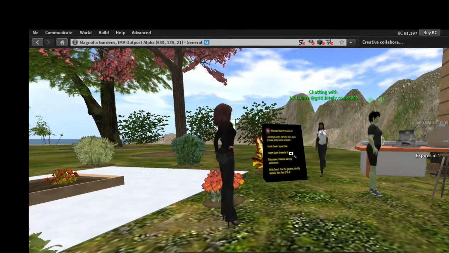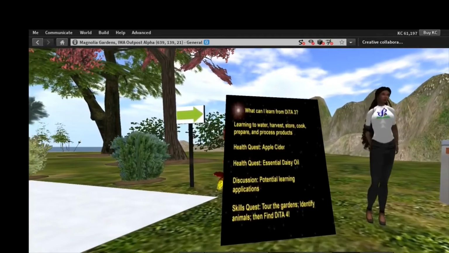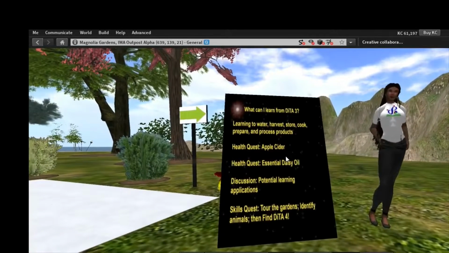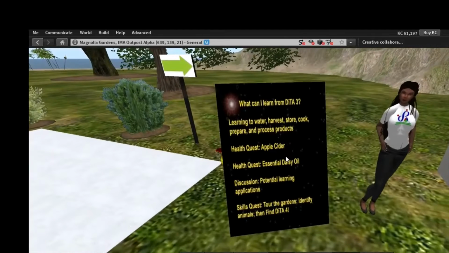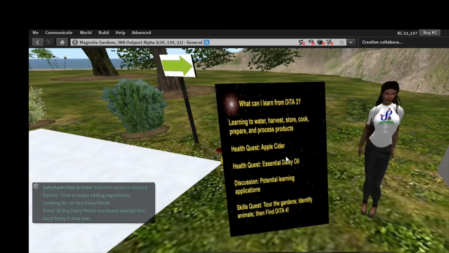Going through your quest, think in your mind how you might design something you wanted to teach your students to learn about. But at the same time, for new students, they're actually learning immersively how to use the viewer, how to interact with objects, how to interact with the NPCs, and so on.